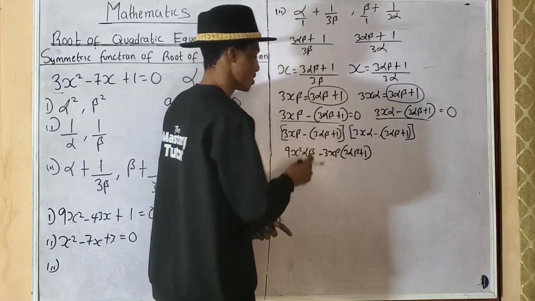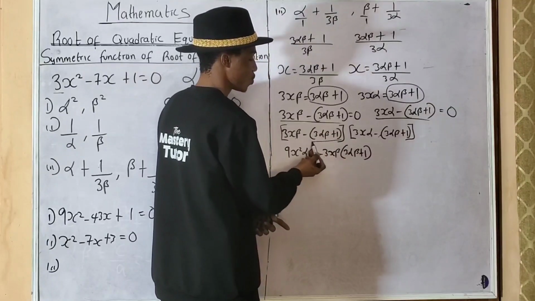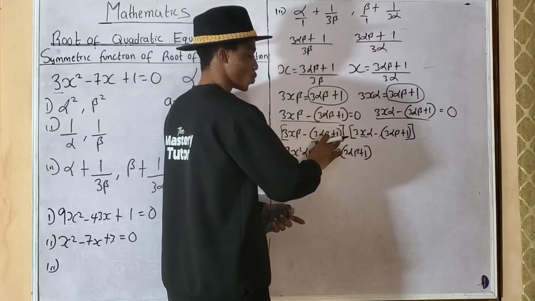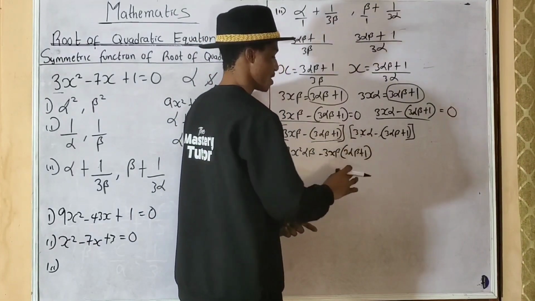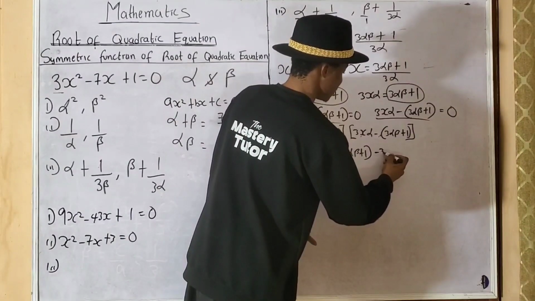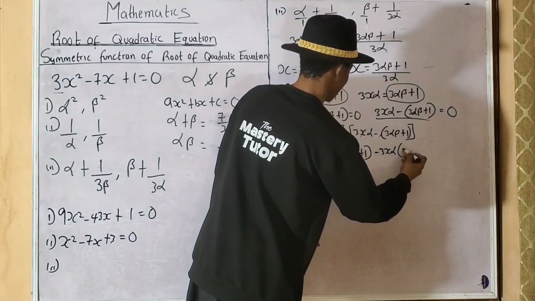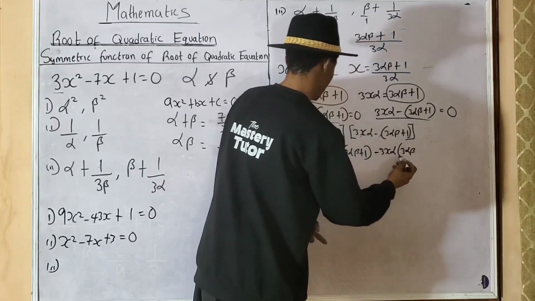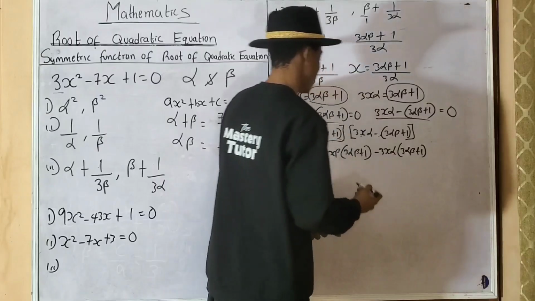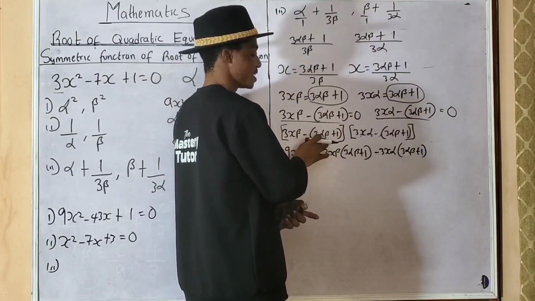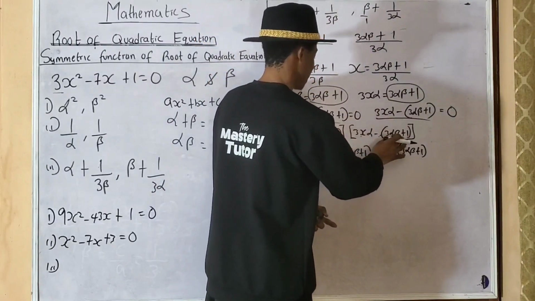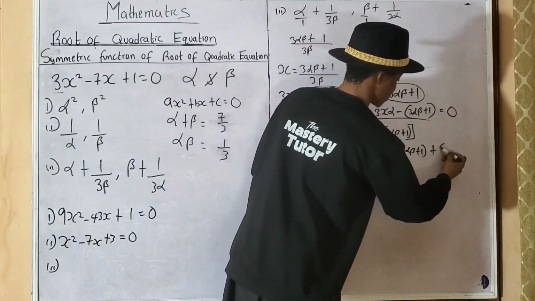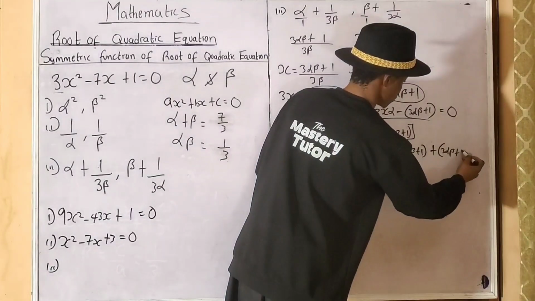Are you getting it? Okay, for the second aspect, I'm going to use this one also to multiply everything here. So I'm going to have negative 3 alpha beta plus 1 multiplied by 3x alpha is going to become negative 3x alpha multiplied by 3 alpha beta plus 1. Are you following? Okay. Now this negative 3 alpha beta plus 1 multiplied by negative 3 alpha beta plus 1. Negative times negative is what? Positive. So I'm going to have plus 3 alpha beta plus 1 squared.